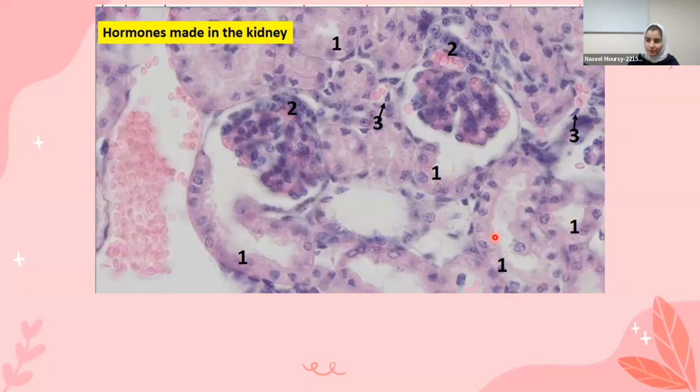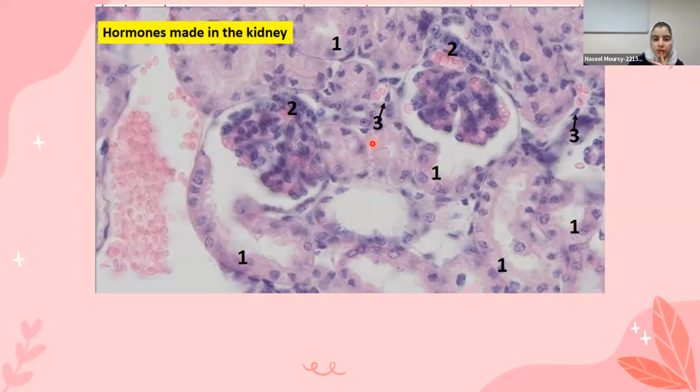Proximal. Good job. It's kind of hard to notice here because they're not pink, they're more pale, but they are fuzzy. So this guides you that it is the proximal convoluted tubule. Now, what is the significance here in terms of hormones? Vitamin D activation. Good job. So vitamin D activation happens here in the simple cuboid epithelial cells with the microvilli.